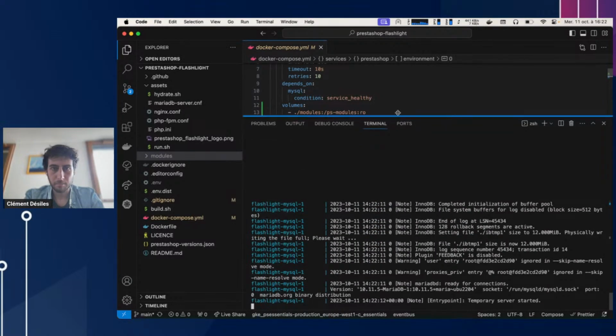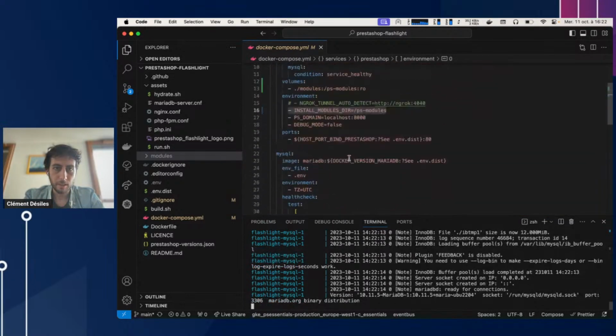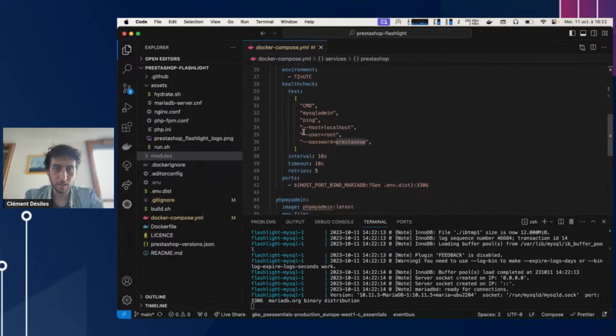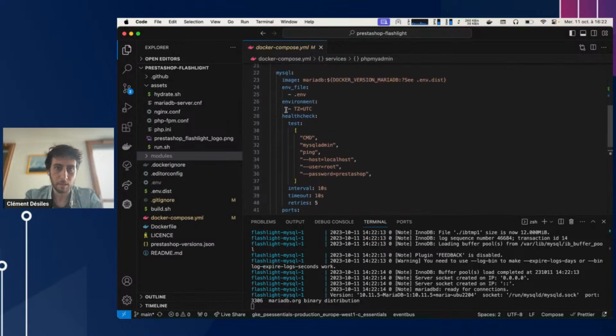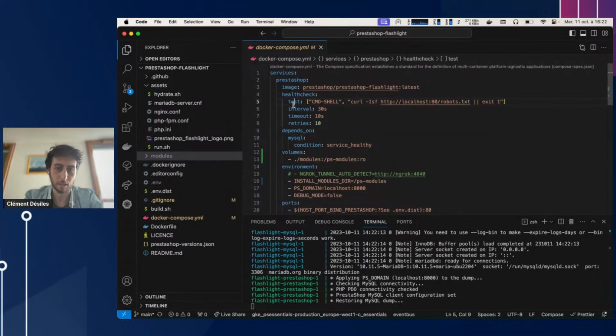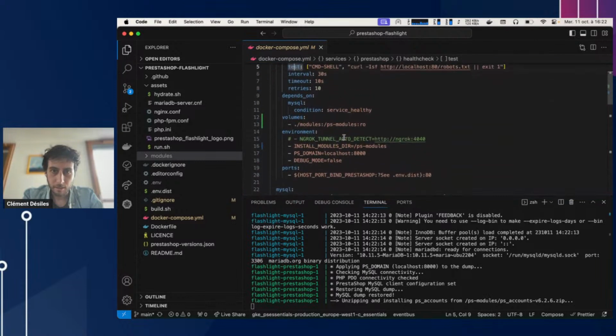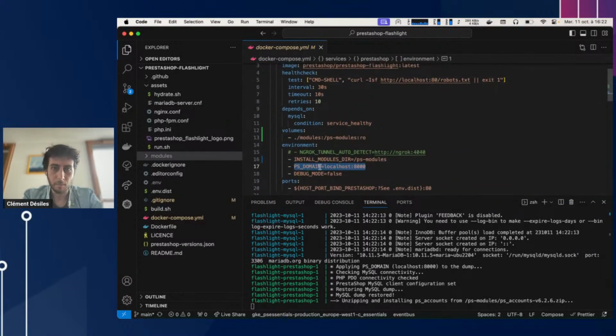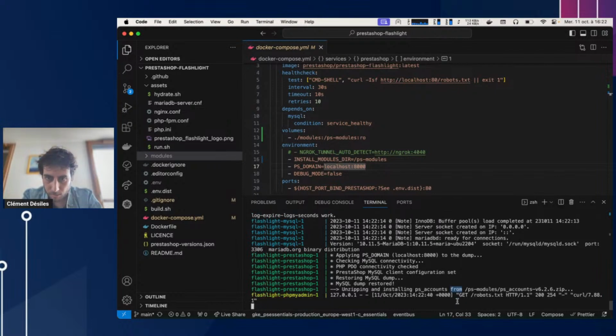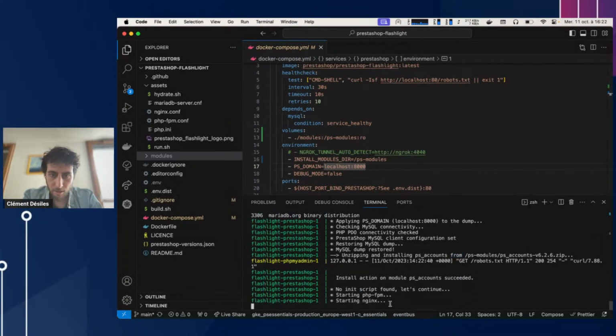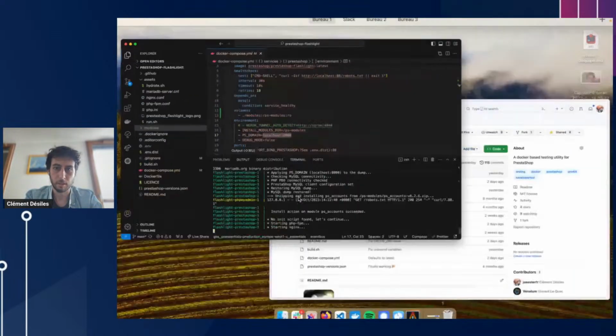You run it, and as you can see, my Docker Compose file contains a PrestaShop service as well as phpMyAdmin and MySQL services. You can add more if you like. And that's it. I'm using environment variables heavily on this system, but you can see here PS domain is the domain I'm expecting Flashlight to be run at. And yeah, it's unzipping, starting Nginx. It's already done. So you already have a PrestaShop running right now.